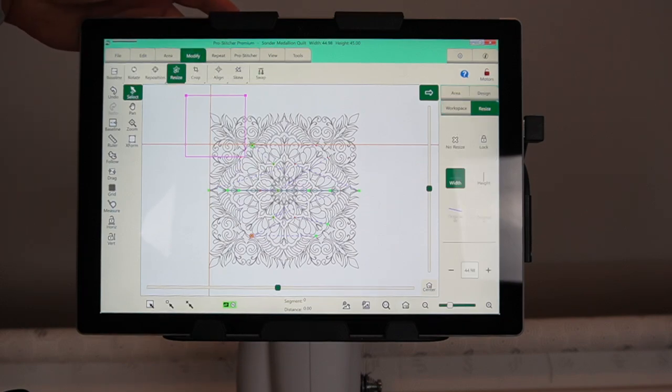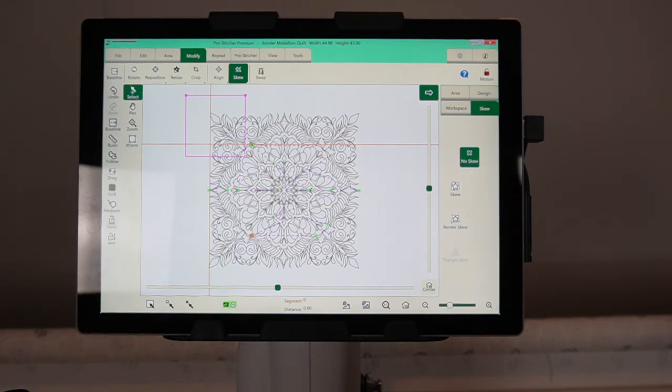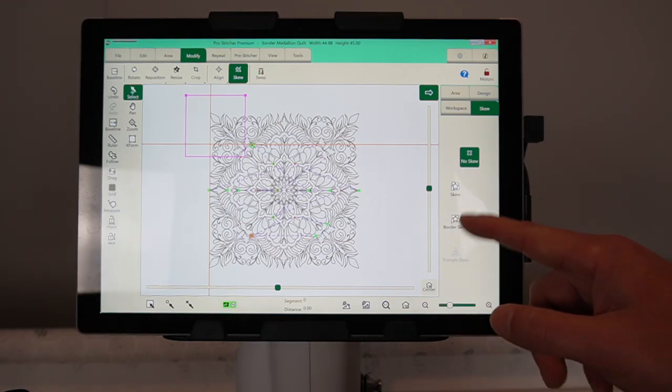So I'm gonna go to modify. I'm gonna go to my skew button. And we have the 2 skew options. Remember, anytime you have 4 points with right angles, skew 1 is, or it used to be called skew 1. The top skew is gonna be your better bet. Anytime you have anything else, the bottom skew, the border skew.